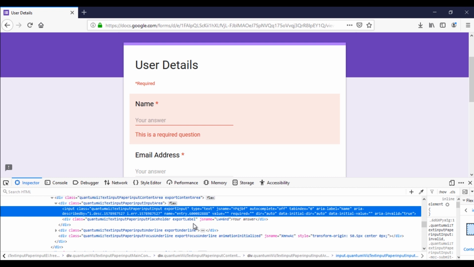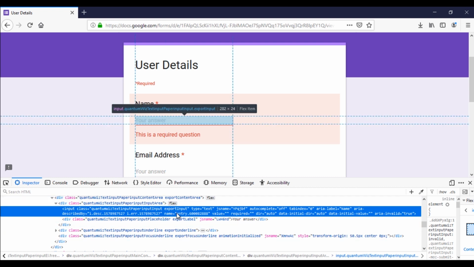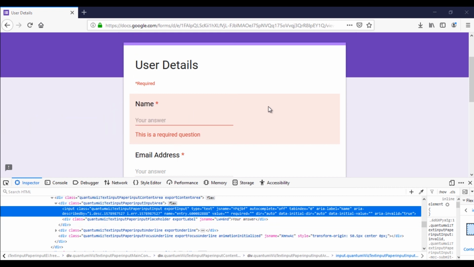Attributes are class, name, value, and so on. I'm not seeing an ID attribute here. So let's go with the name attribute. First preference is to use ID. If you don't find ID, go with name or class locator.